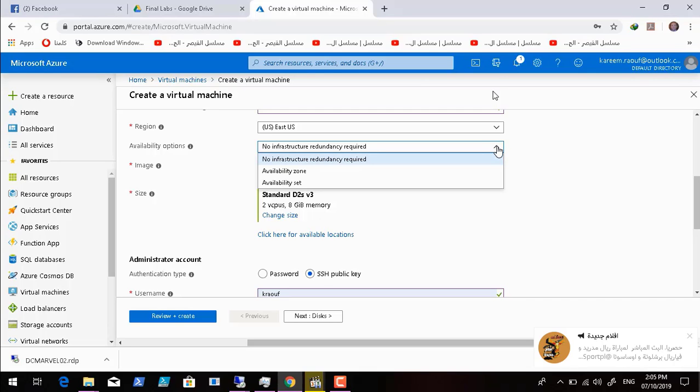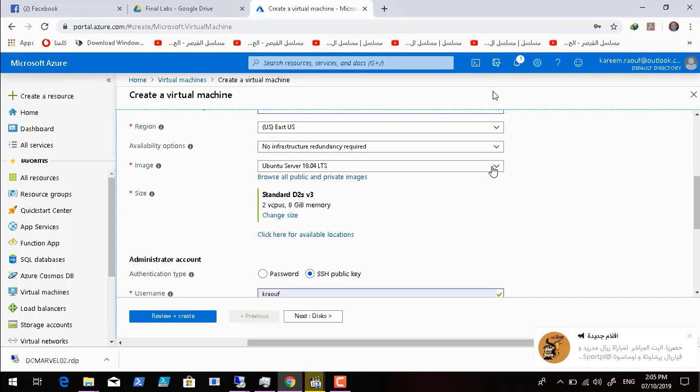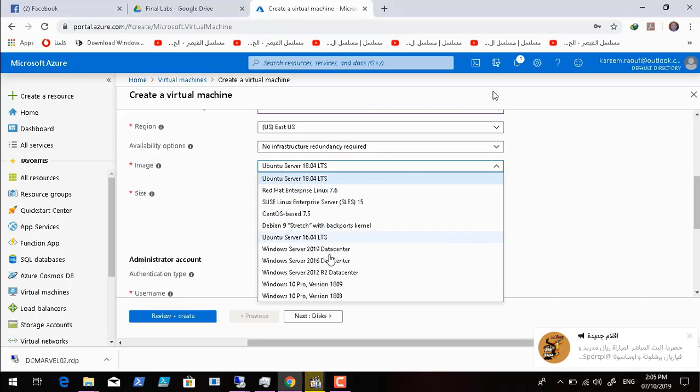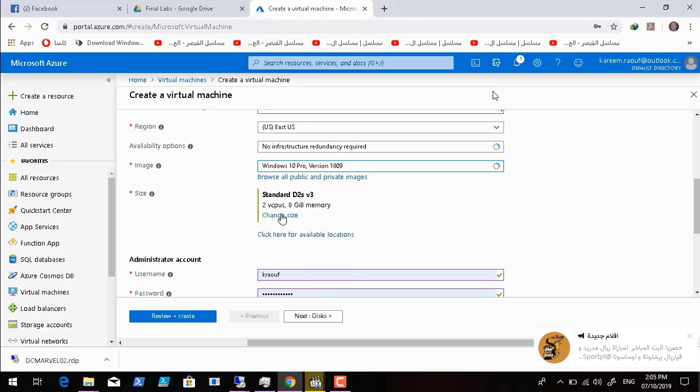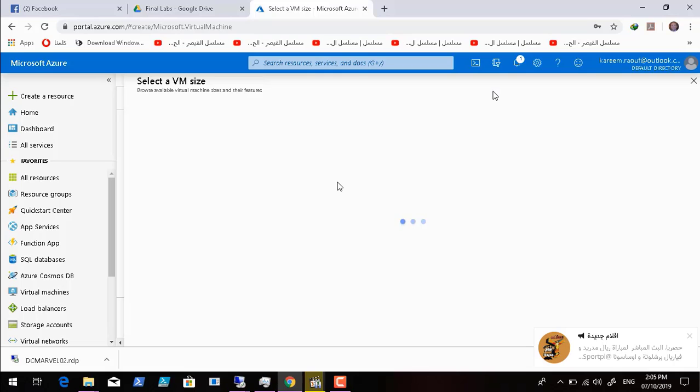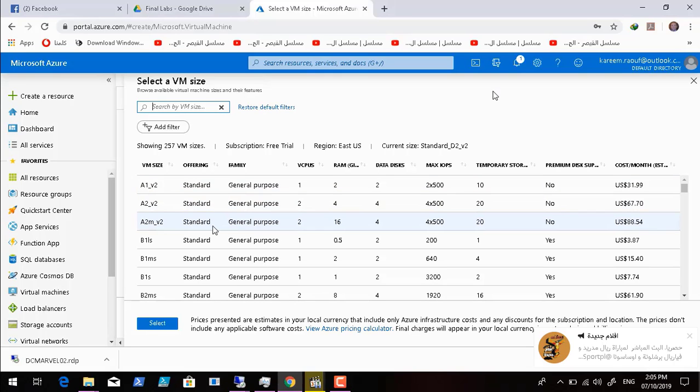1809, and I need to clarify that you need to take care of the specs of the virtual machine, because I have been working with low specs, and this has caused a lot of problems for me. You need to accept the recommendations for the virtual machine given to you by Microsoft, but you need to take care of the cost.